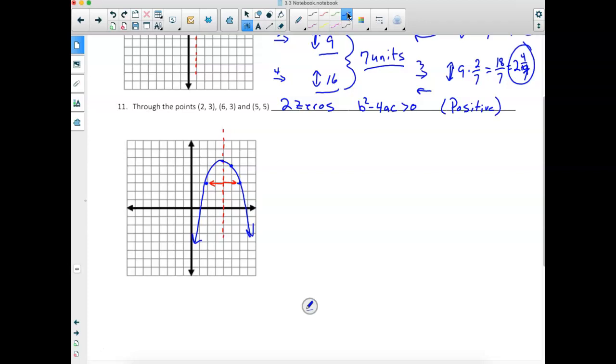Okay? And that's basically what you're going to be doing in your work. Again, number 10's a tough one. I do have a nice separate sheet at the end of the note sheets, all worked out in color with a nice graph, and I tried to explain it in words really well for you.